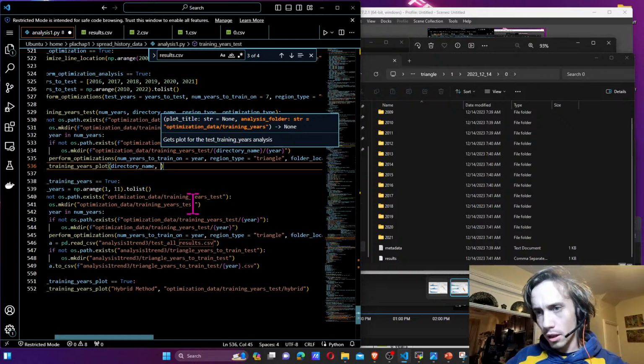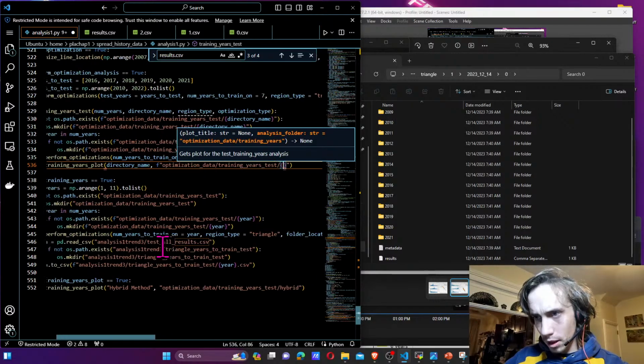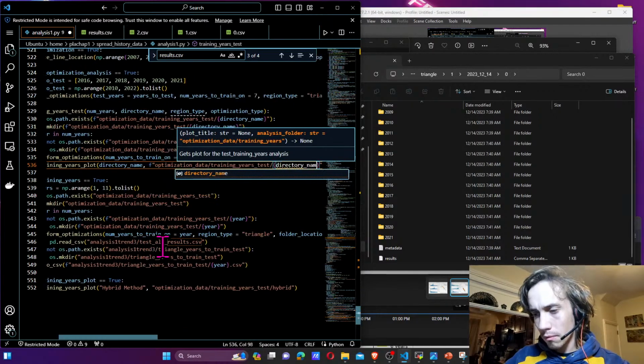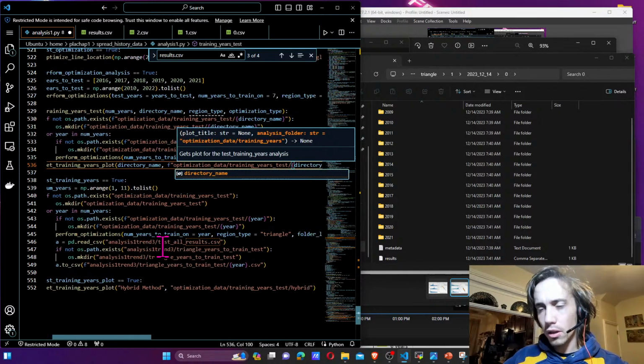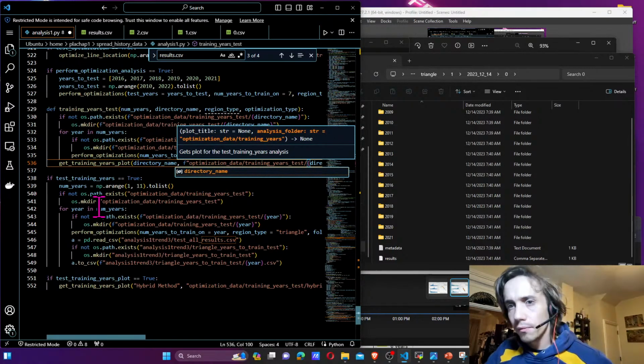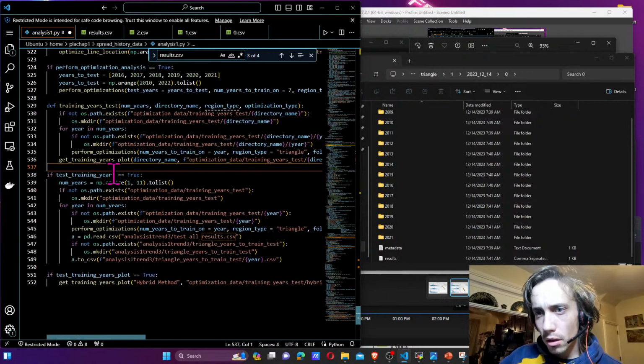Okay, so this is just optimization data slash training years test slash hybrid. So the slash directory name. Okay, get training years plot. Directory name. Yeah, I think that should work fine.